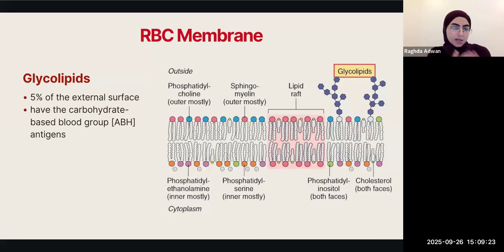component are glycolipids. Glyco meaning sugar, lipid meaning lipid. So you've got sugars attached to the lipids, and these act as antigens. So, as we said earlier, the ABO blood group antigens, they are just a marker. So they show you that, okay, this is blood group A, this is blood group B. And this is how our red blood cells are identified in our body through these glycolipids or glycoproteins.